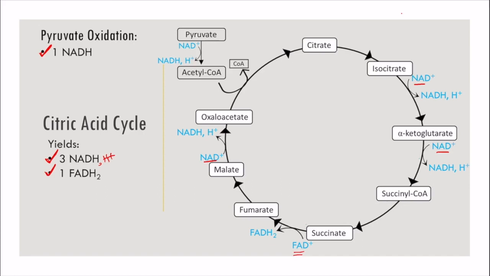The next thing that we get from all of this work, all these steps of changing and moving things and going around the bend, we get 1, that's right, 1 high energy donor, a GTP, a high energy universal energy donor. It has those phosphate bonds like an ATP that makes energy. So when we discussed ATP, we said adenosine triphosphate is the primary universal energy donor. This step technically makes a GTP. You can think of this as an ATP. It is another universal energy donor.